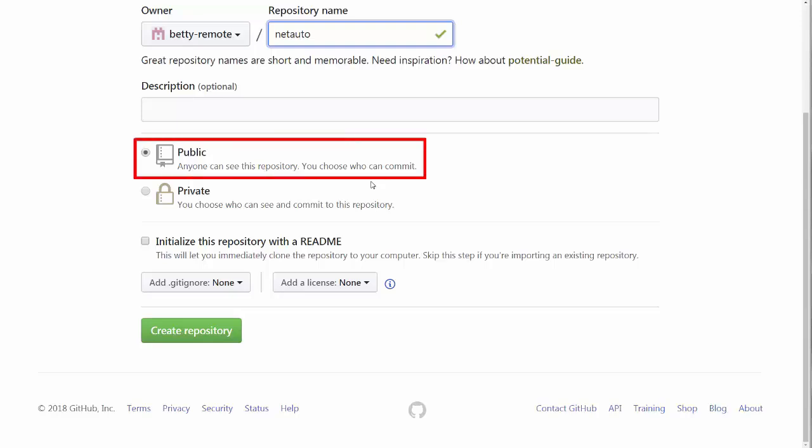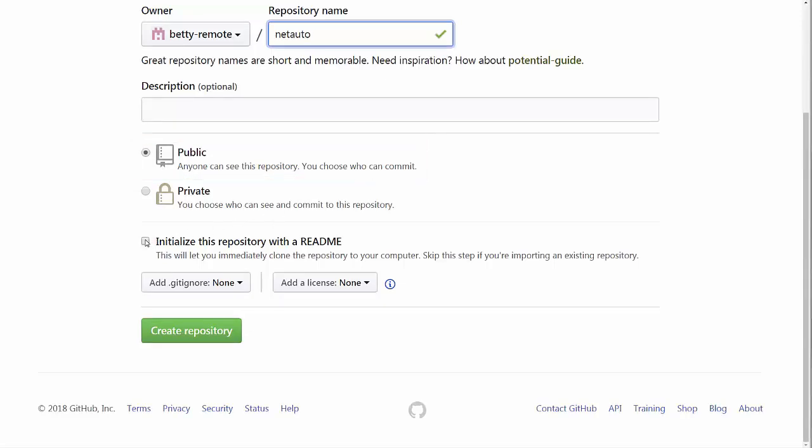We will keep the repo public. This means everyone has access to read our work. We can now select Initialize this repository with a README. When we choose this, GitHub will create a file readme.md. Readme.md is a markdown type file. This file can be used to add useful details about our project for people viewing it.